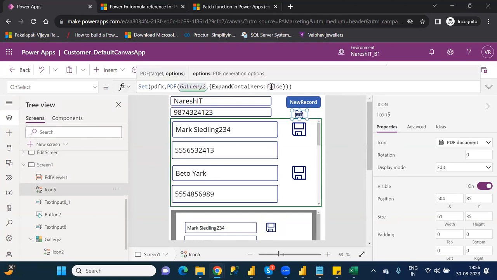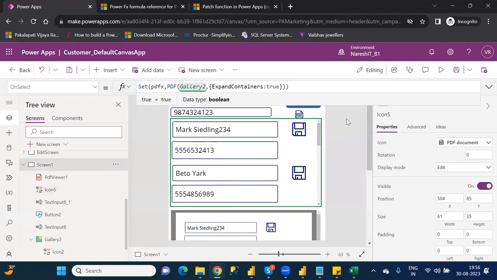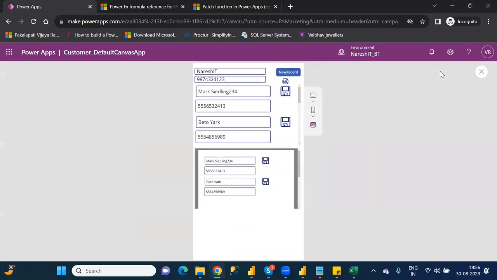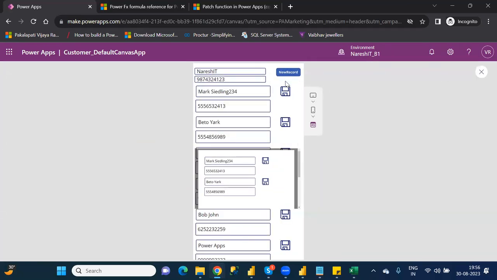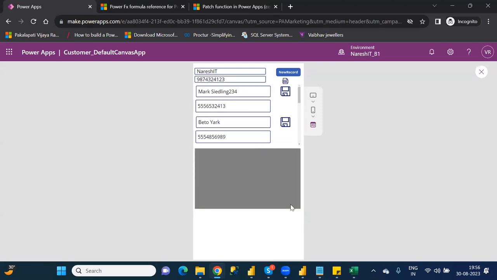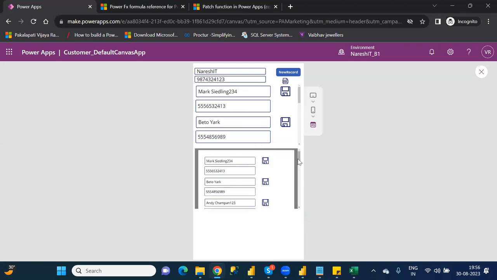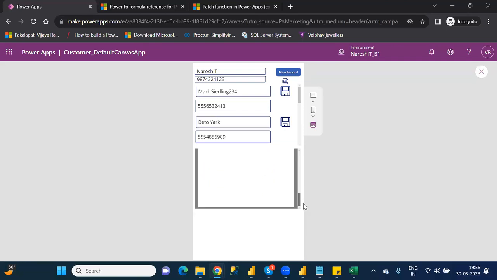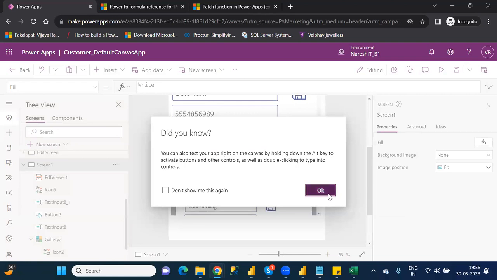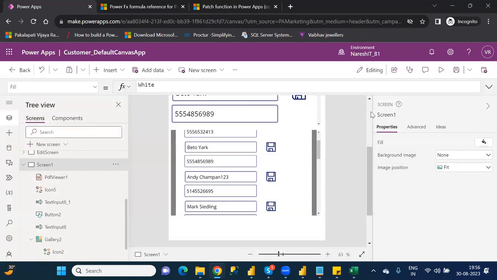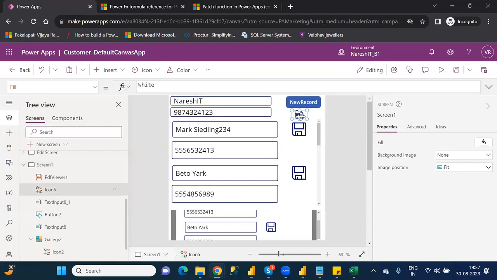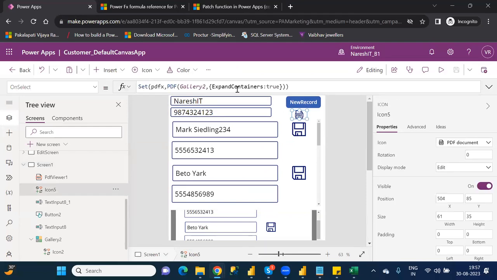Suppose you write true, then when you scroll down, you will see all the values in the PDF format. By default, expand containers is false, so there is no need to mention it.